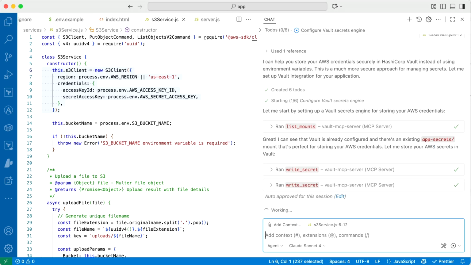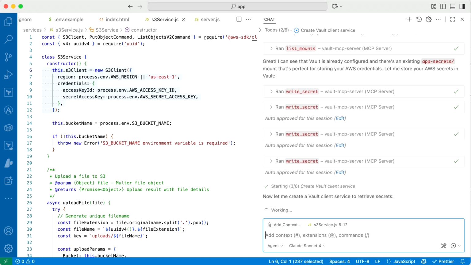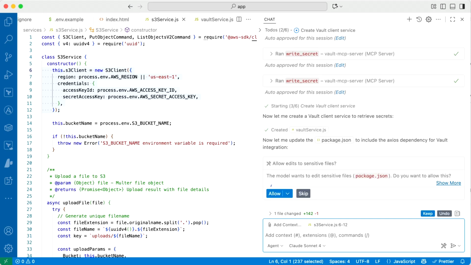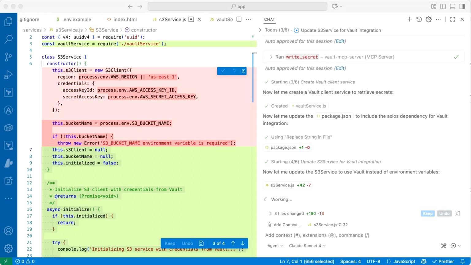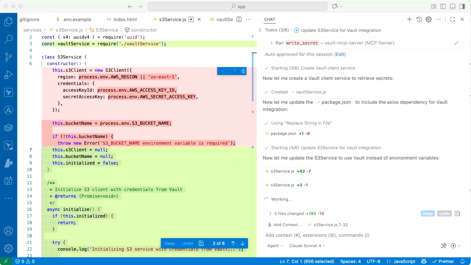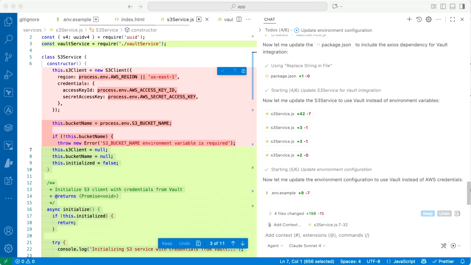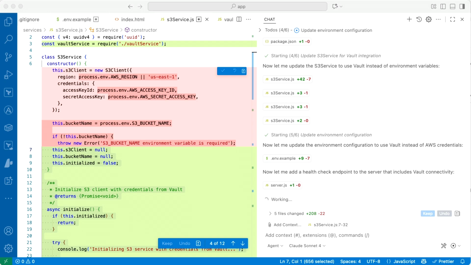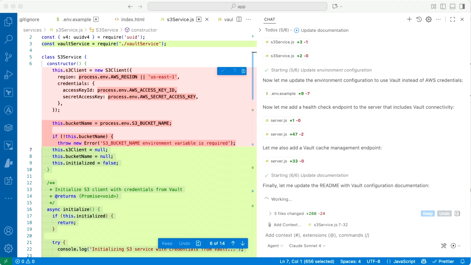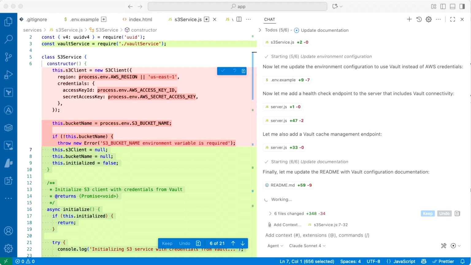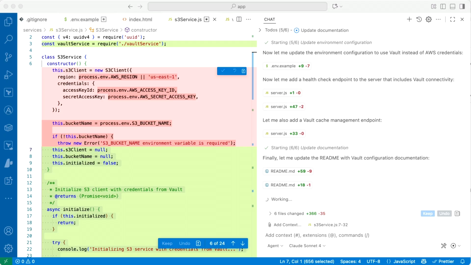So again, the same set of operations that we saw earlier. It's going to figure out, do I have a mount for that already? If not, it's going to start creating those secrets. Now here's the really cool part. Once it stores the secret, it understands how Vault works, and it actually made changes to the code. So instead of using the environment variables to run your program, it actually uses Vault to do the same thing. And it's generating the README, finishing up with the process. Let's let it finish.